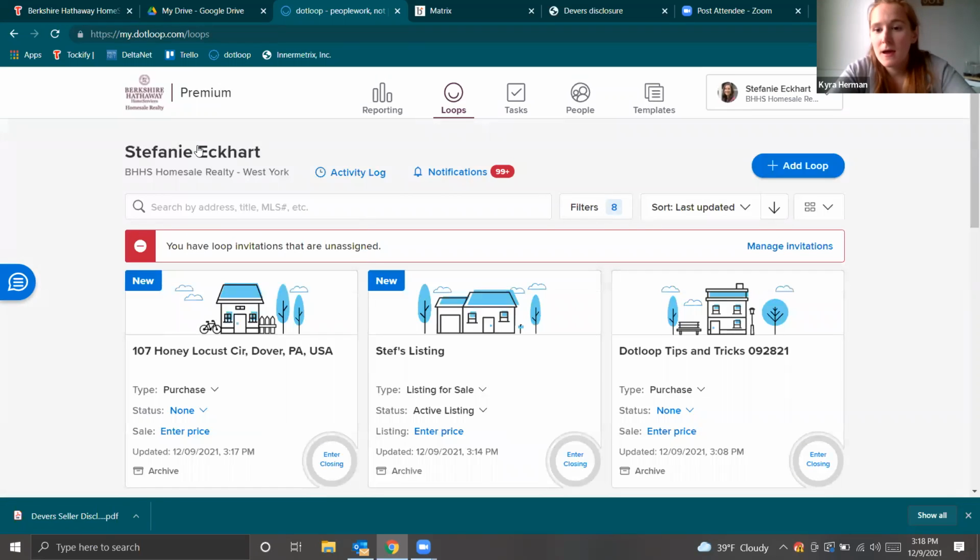That's a dangerous one. My only question is when you log in with another loop, do they see that you did that? Does the listing agent see it before you put your offer in? Connected to the loop? No, typically not. It doesn't give some kind of notice that so-and-so has connected to the loop unless you share something. Yep. Great question.